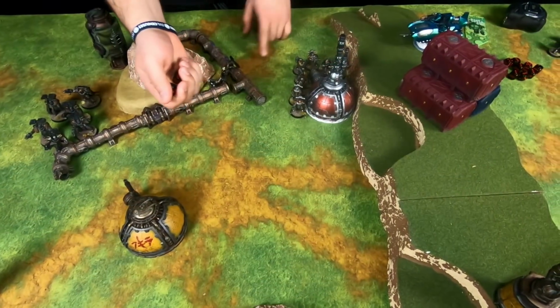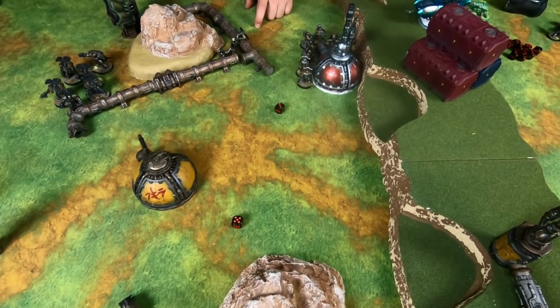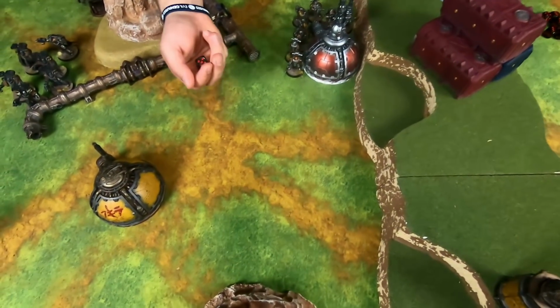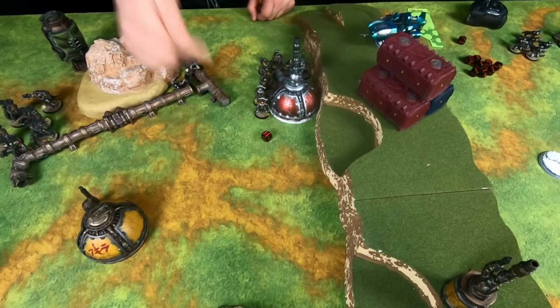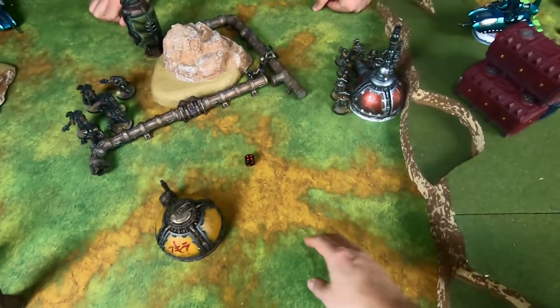Plasmas are going to snap fire into the javelin. The first guy misses. The second guy misses. Misses. Okay. Tactical squad is going to throw a crack grenade into the javelin. It hits on 3s. It hits. Okay. It's strength 6, so I need 5s to glance. Oh, pens? No. There's no way. Oh, saves it. Okay.